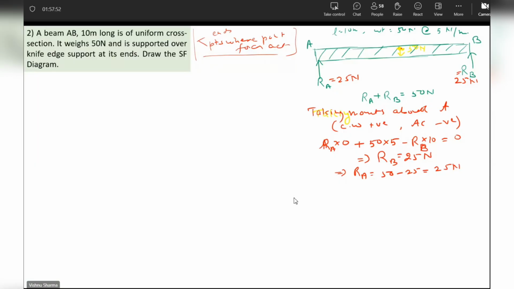Okay. Am I clear, guys? Yes or no? Okay. But I'm just taking this point C for the purpose of practice. You can avoid it, you can omit this point. I'll show you. I'll take it in the table, I'll not take it in the drawing. And you'll see that from the drawing, you'll get the same value.